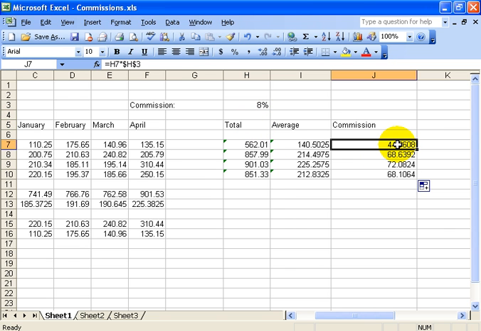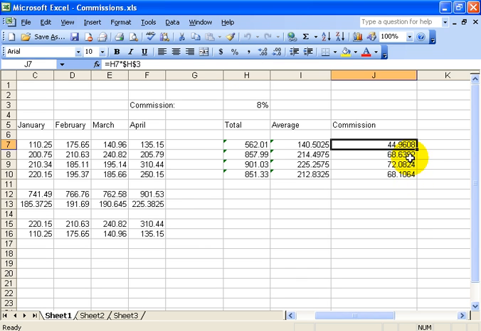It's staying the same. Here's how I remember it. F4 is the key, right? I mean, you could type in the dollar signs, but F4, think of it F for Fido. You want Fido to stay, and the number 4 key, so F4.